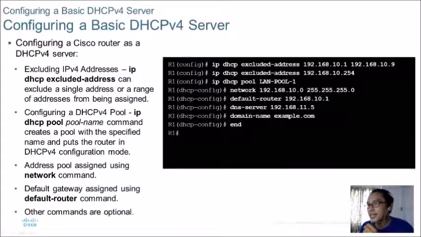Okay. Then the next thing that you're going to do, you put a DNS server. Remember the classic server that we are using. There is a DNS server there. Okay, DNS name, so on and so forth. So you have to put the DNS IP address and the domain name that you are using. Let's say, for example, www.google.com, so on and so forth. Okay, then you end. So these are the following commands that you are going to put on your router in order for you to input or to create a DHCP.